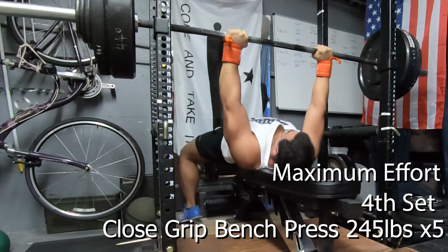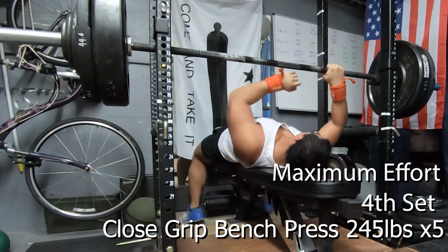Again, with the close grip bench press, I think it's really helpful with my shoulder injury management. No pain, no nothing with the shoulders whatsoever. Now that we've eliminated the wider grip bench pressing style, I'm able to bench press more frequently without any pain, without any discomfort. So I think that's a great result. And again, something that you should look at personally is if you are experiencing pain with certain movements, try mixing up the grip, the angles, just to see what works, especially if you're not a competitive powerlifter or someone that needs to perform a flat bench press.